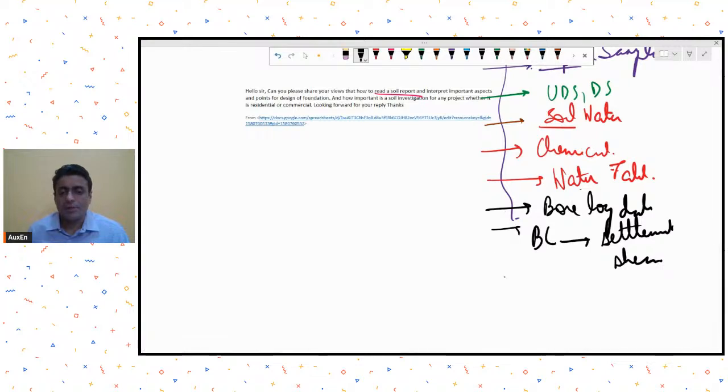If you had a high seismic zone, and if you are making a tall or a big structure, you check whether the soil has been checked for its liquefaction potential or not.